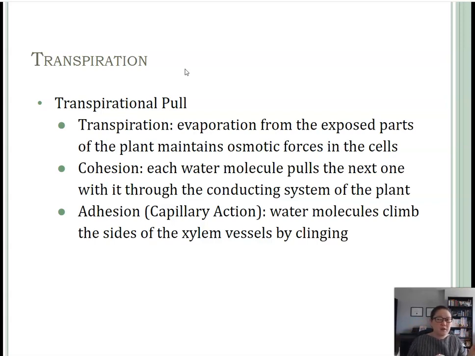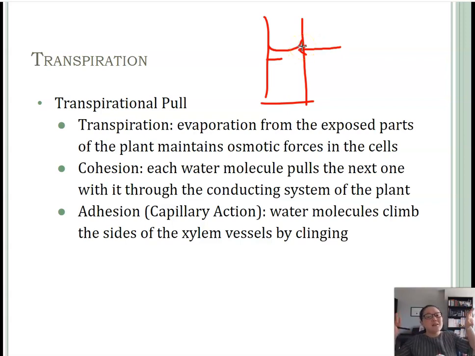So if you actually think of when you're trying to read something like a graduated cylinder, you have your level of water and then you are told, oh, make sure that you go for the bottom of the meniscus when you are trying to get that measurement for the water. So when you're measuring the volume, you look at where this point is, not where the top is. This crawling up the sides is that adhesion, and the capillary action refers to the fact that the more narrow an opening is, the higher the water is actually able to climb.